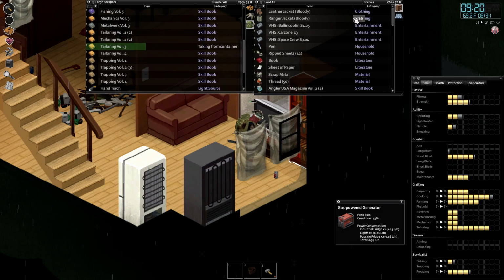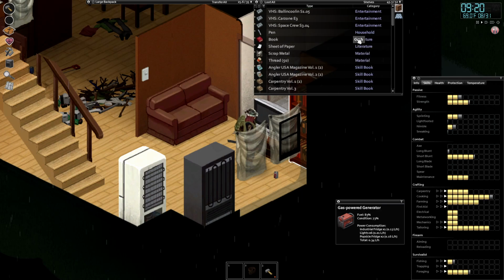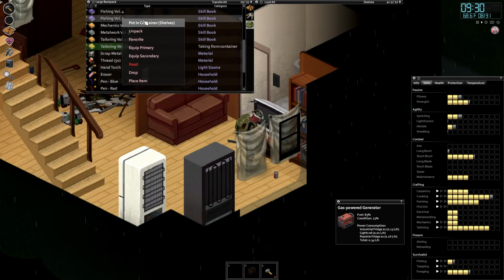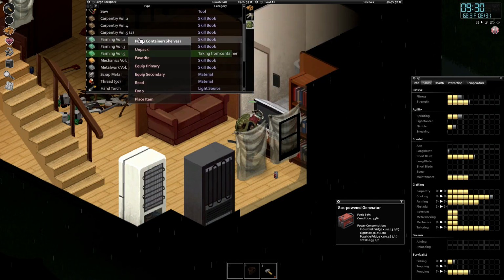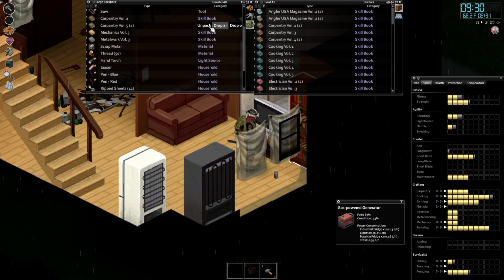Now we have to take these things, like these clothes we don't need here. Maybe put clothes upstairs with all the tailoring things. Got these ripped sheets we don't need, all those thread materials and everything. We don't need the saw. Let me just try to put these skill books. You might have all the fishing skill books. There's not even gonna be enough room to put all these things here. We're gonna have to remove the duplicates, I think.